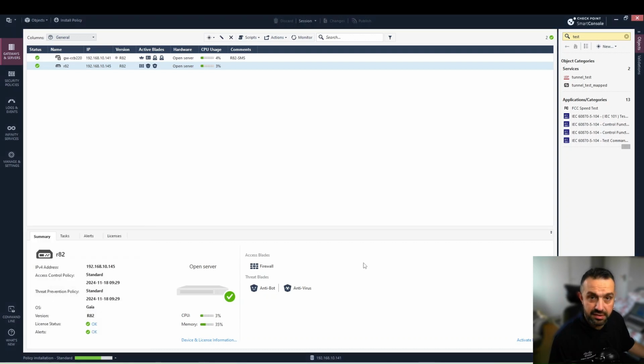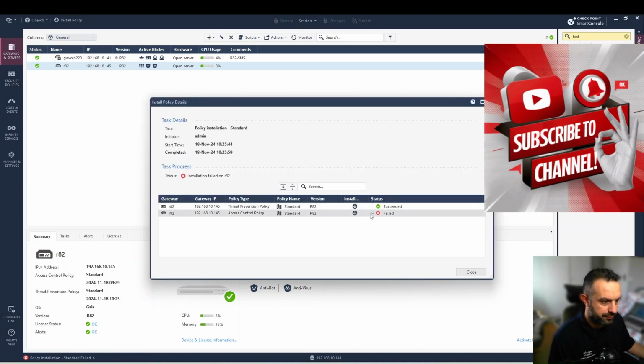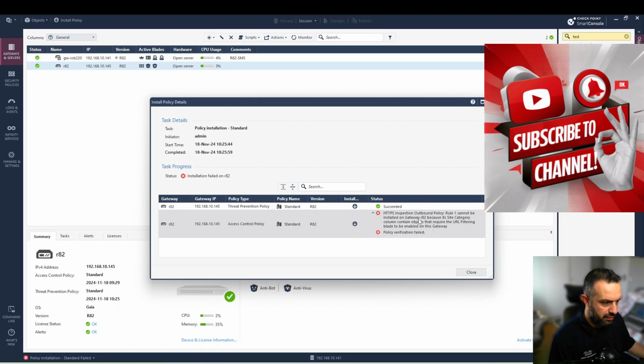When the installation is done, we can check our Windows machine to see the certificate warning on the browser. Okay, it failed. Let's take a look at why it failed. Outbound policy cannot be installed for this site.